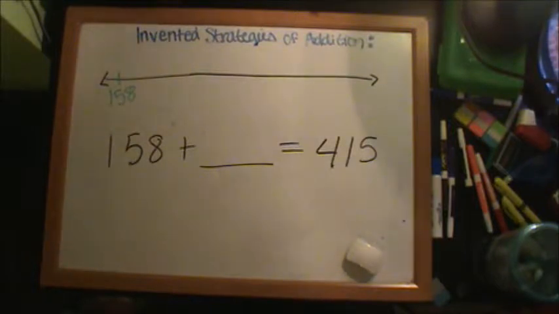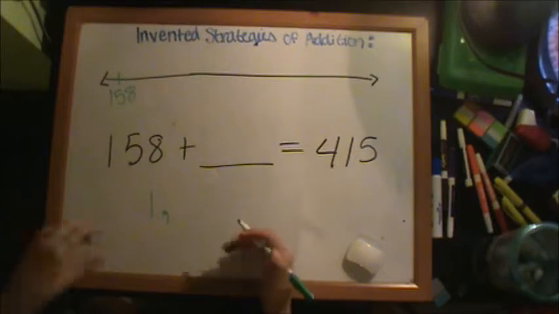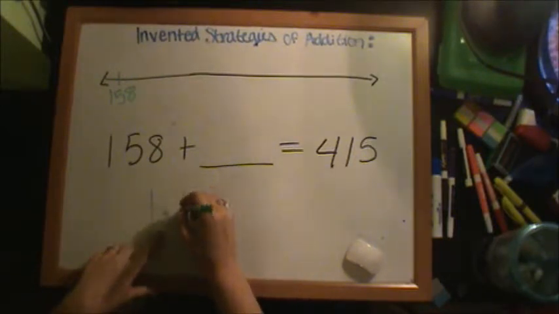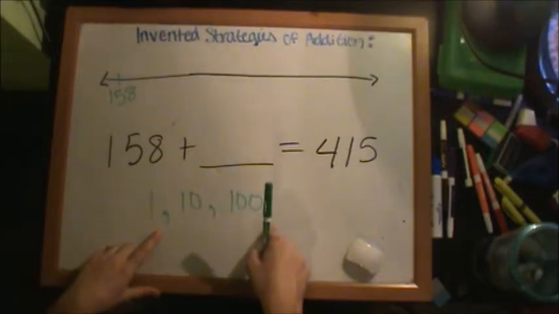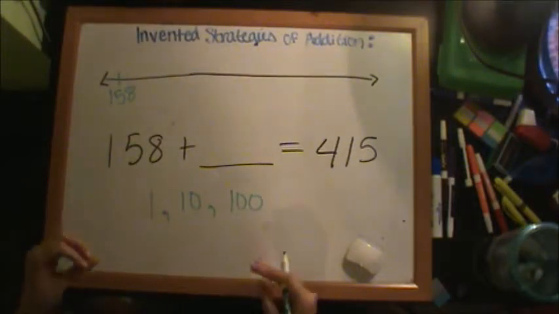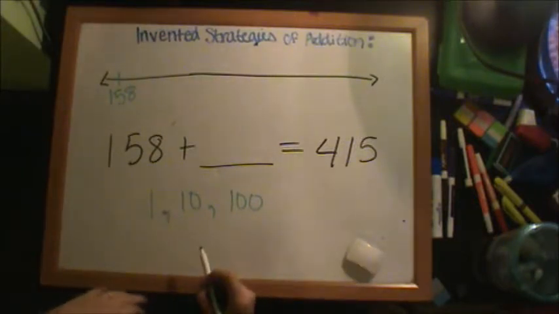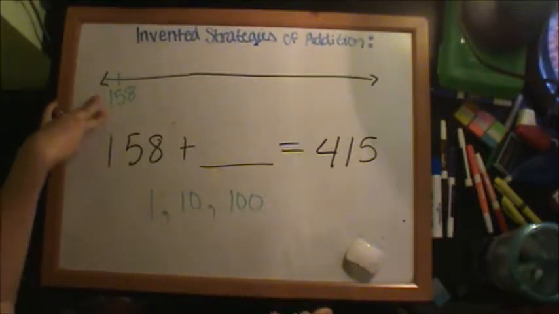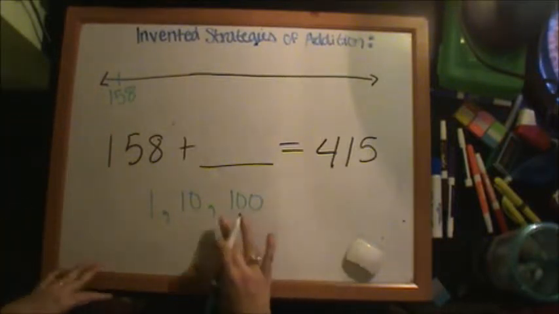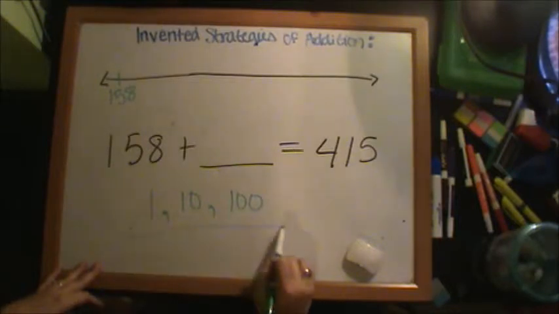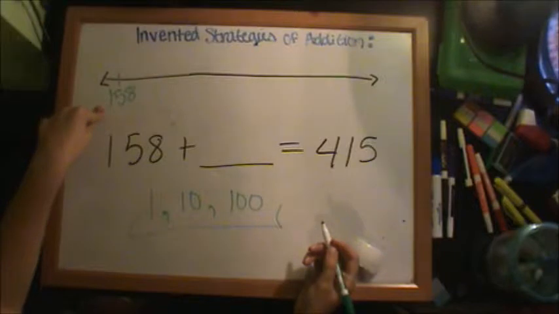Okay, so students know very easily at this point how to count by ones, tens, and hundreds because those are their place values. And at this point, place value has been taught heavily, or should have been taught heavily to them. So it's, like I said, 158, add 10, it becomes 168. Add 100, it becomes 258. So these numbers are very friendly to use in their head. So that's what they're going to usually count up using.